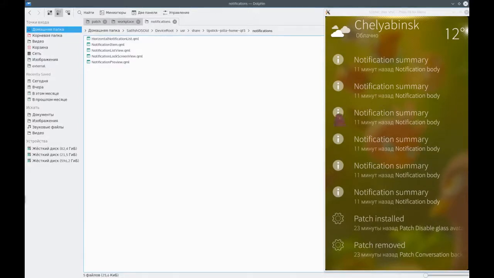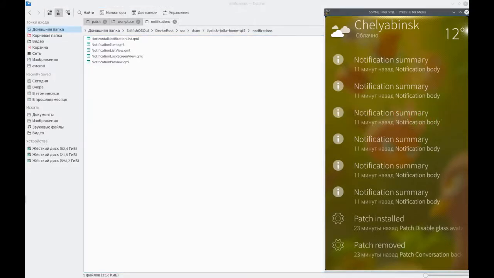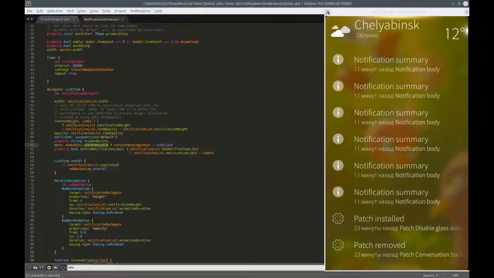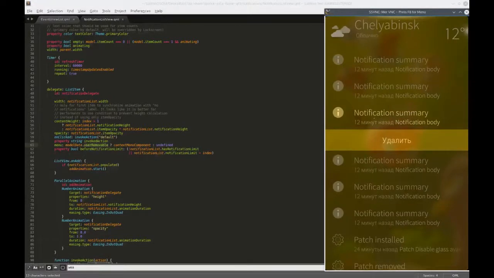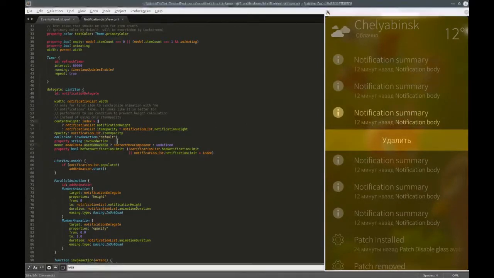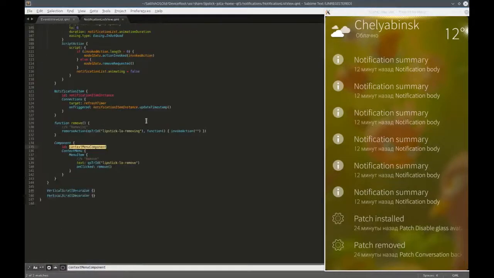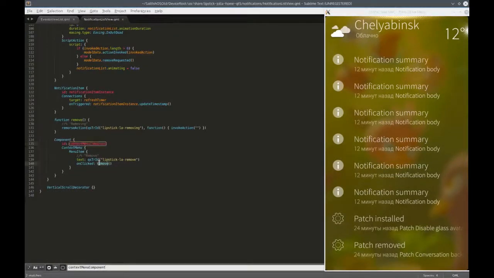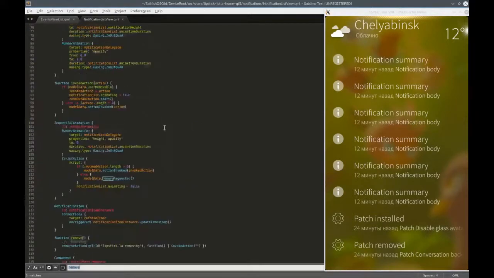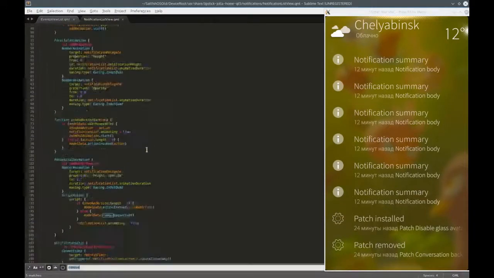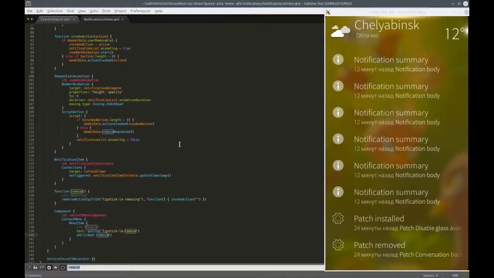We want to make a swipe action for notifications. So swipe right on a notification to perform the remove operation. Now we need to look at how the remove operation is performed. The only action inside the menu is remove, so we're looking into the menu. This is the context menu component. Here it is, function remove. Okay, it is easy. We can just call this remove function later, and it should do a remove operation without any more modifications.